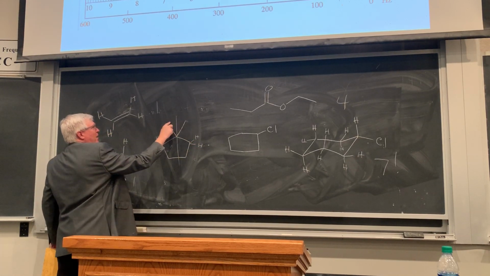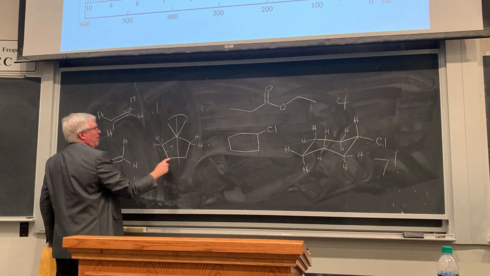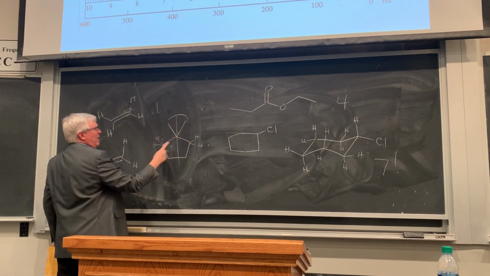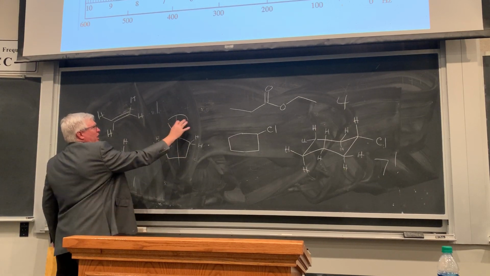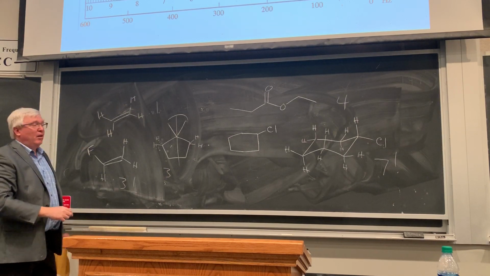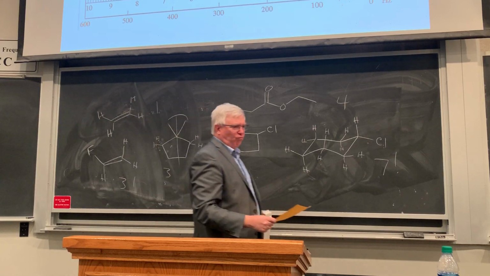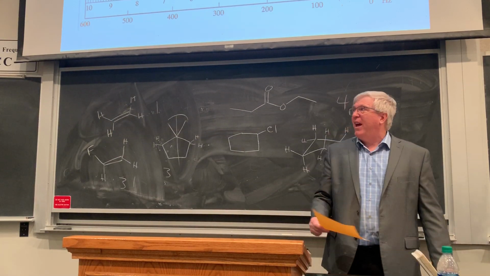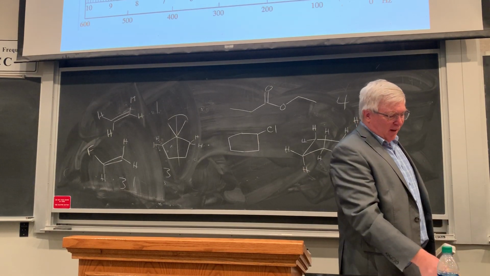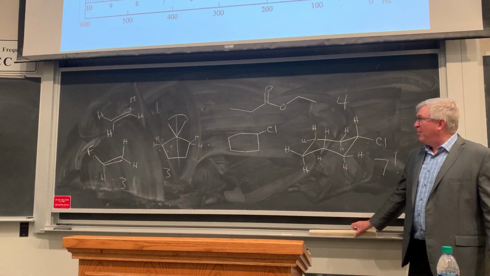So actually we have 1 set here, we have another set there, and certainly these 4 are different than these 4 because of the proximity of the gem dimethyls. So how many total sets do we have here? Due to the gem dimethyl arrangement here and the extra symmetry, it's what? 3 sets. Okay. So hopefully that makes a little more sense there. Let's see, we can do some more examples of that or get into topicity. Maybe I'll delay that for next time. Let's see, maybe we'll end class time at that point.